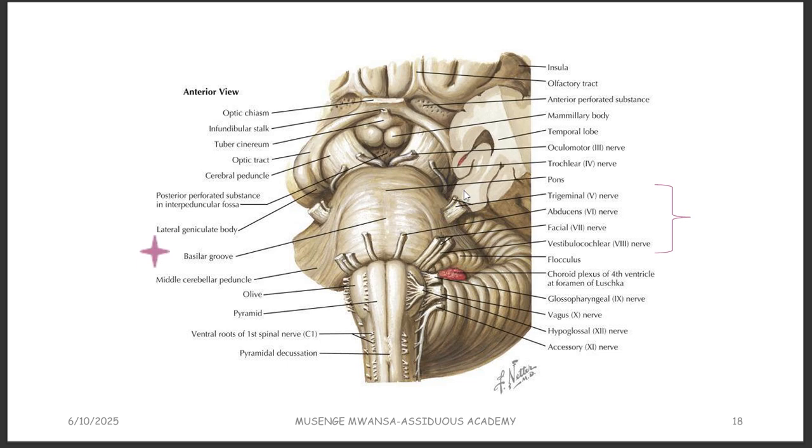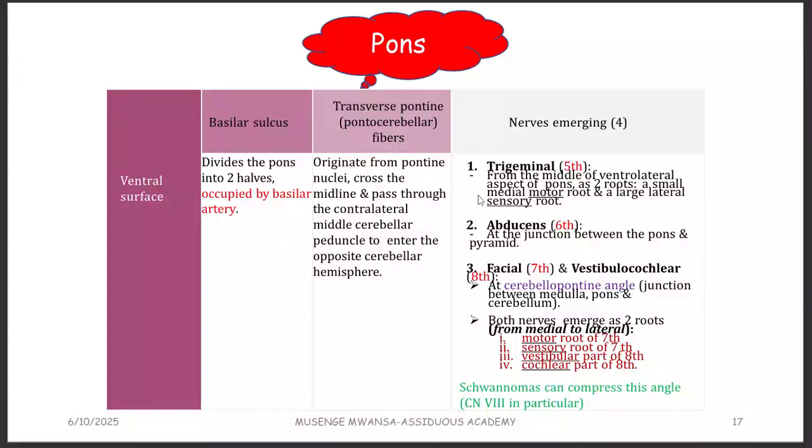It's also important for you to understand that when the trigeminal nerve is coming out, it has two roots. You can see the smaller one and the big one. It has a large lateral sensory root and a small medial motor root. So just remember medial motor, and sensory is the large one. Large lateral, that would be the sensory. Think of L: large is lateral, and that's the sensory, and medial is the motor, and that's small.